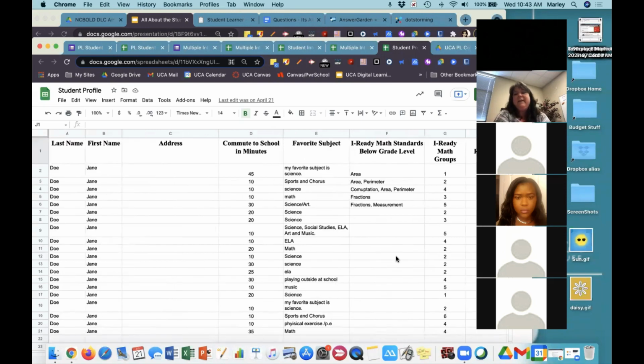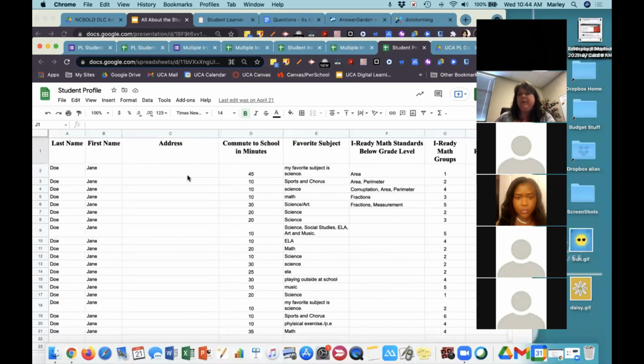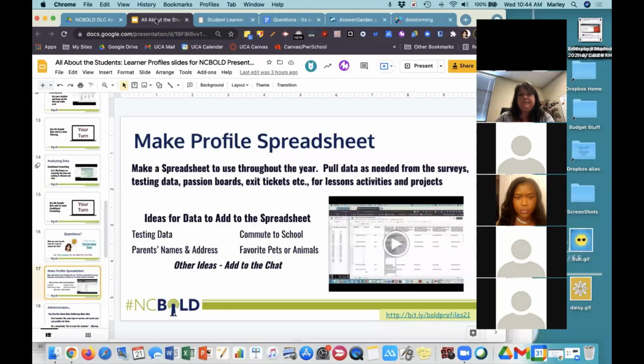And it just makes a great thing to be able to jump back to whenever I need this info from the kids and be able to jump to it and look at it, sort it, search out, do conditional formatting here if I need to based on how many students. Sometimes at a glimpse you can see them all, but if you need to format, you can. But this is a neat little tool to have all that data you get from the spreadsheet, which is big and a lot of stuff. This can help you contain it into another place. It's an extra step, but it's nice to have. And you do this kind of periodically throughout the year. And you'll have this profile that builds and grows throughout the year.